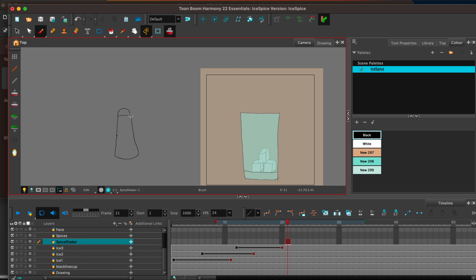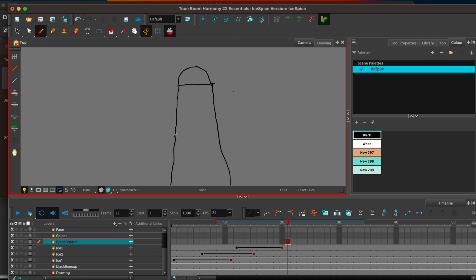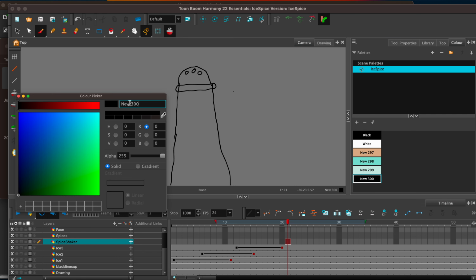I'm going to give it a little top. I'm going to add some holes in it. Close this up and give it some holes. There is going to be a little kind of a thing there. In fact, if I really wanted to be fancy, I could kind of do this and erase these lines. Actually, I'm going to do it away. It's probably better to erase it, but I'm going to look for gray, which is going to be the top.